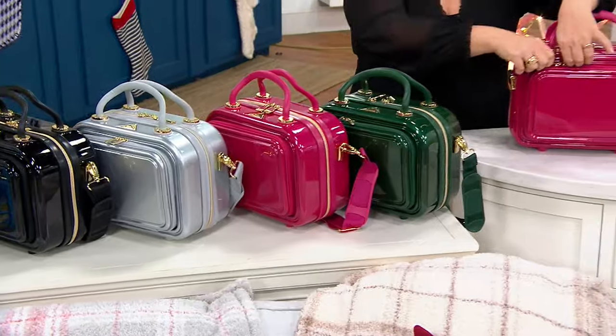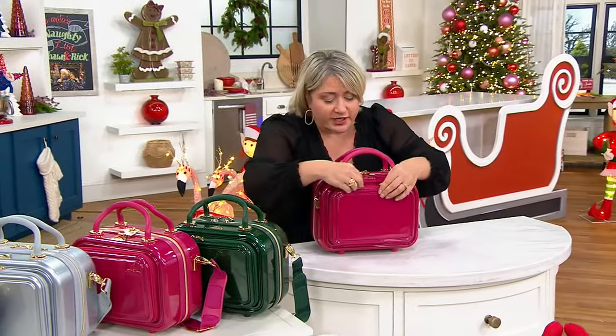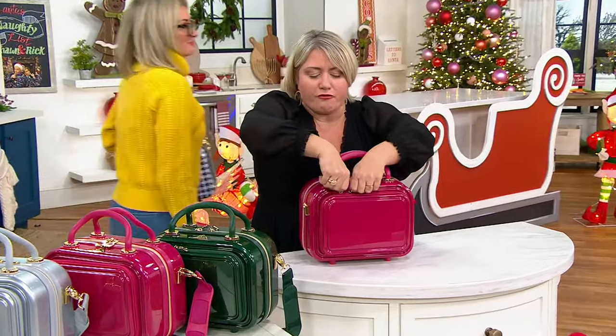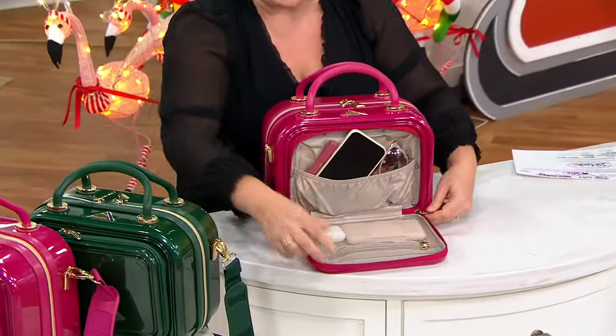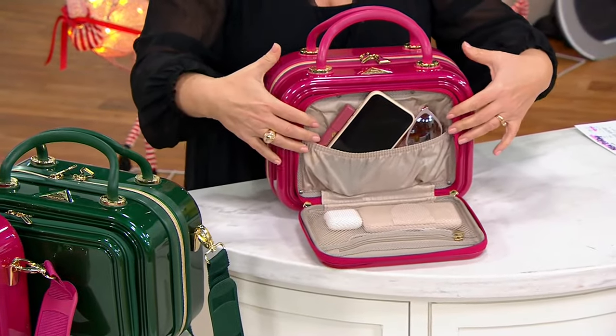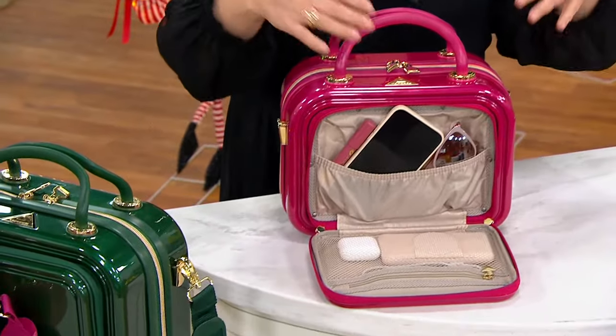Alright, you've got to take me on a tour. This is the first one and it's based on feedback — this is only at QVC. We have our front pocket access right here, so you just open that up and now you don't have to open the whole bag. You can have all those quick-to-get essentials, whether it's your sunglasses, lip balm, phone — what we were just saying, you need your phone.